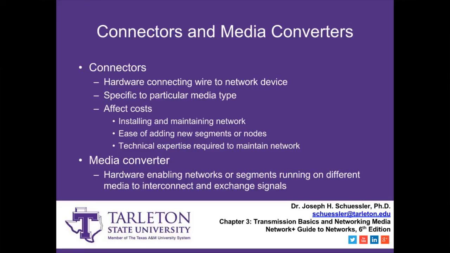Other issues are the connectors that are going to be used. That's one of the things you have to think about: physically how are you going to connect your cabling to your various devices. You have to think that through so that you make sure that if you're using unshielded twisted pair with RJ45 connectors, you didn't buy a bunch of network cards that use BNC connectors. So it's something you have to be consistent with throughout your network.